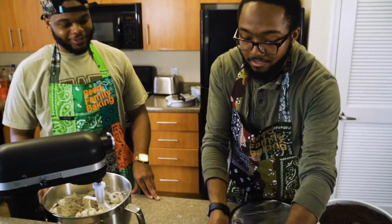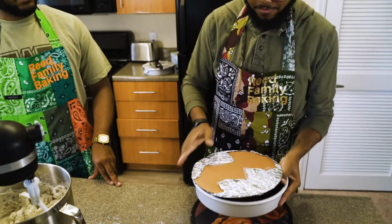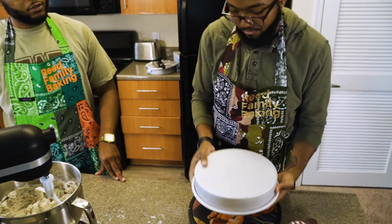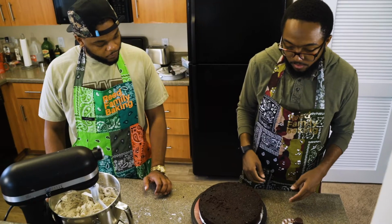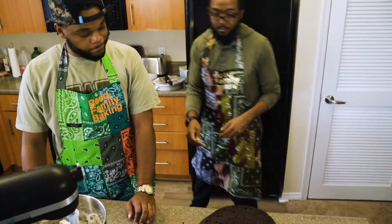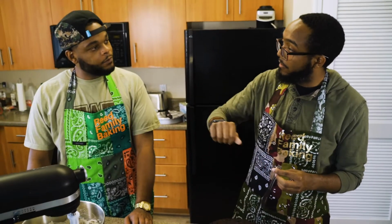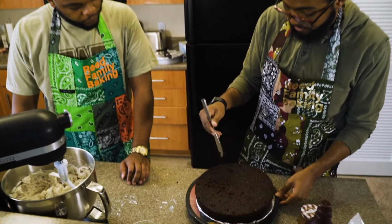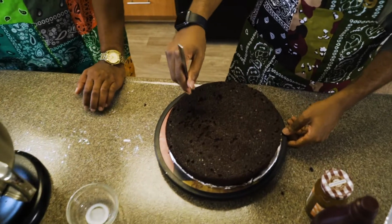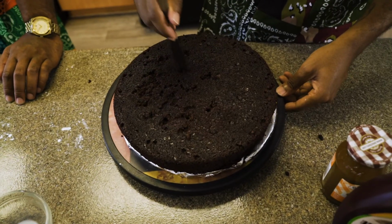Now that our icing is done, we are actually going to get our cake. I'm gonna flip it. Perfect. We're just literally gonna poke holes in it. So I'm gonna use a knife. If you have some type of wooden spoon, like the back of a wooden spoon will work for this as well. Okay. But basically just twist it. Oh, okay. Yeah. So a little more than the poke. Yeah. So then you just do that all the way around.